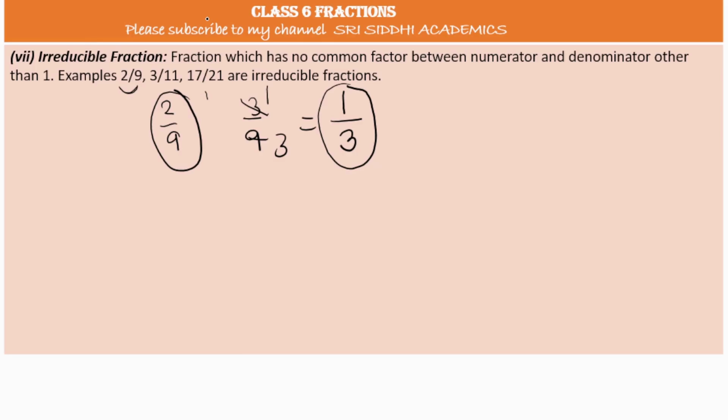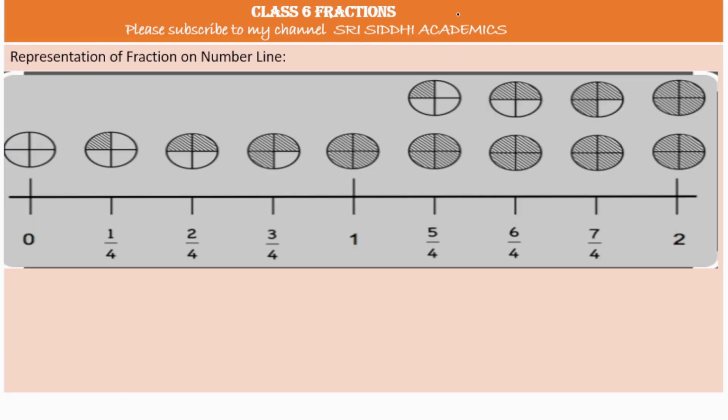Okay. Now let's understand how we represent a fraction on a number line. Now see here, this is 0, and this is number 1, and this is number 2. Now between 0 and 1, the number line has been divided into 4 equal parts, right? तो 4 इक्वल पार्ट्स अगर 0 से 1 के बीच में मैंने डिवाइड किया है, मतलब ईच पार्ट इज इक्विवेलेंट ऑफ 1/4. ये भी 1/4 है, ये भी 1/4, ये भी 1/4, ये भी 1/4.